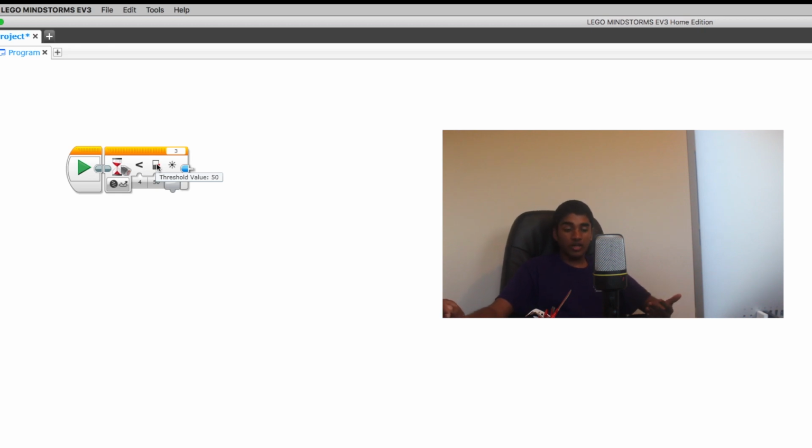What the threshold value says, for the example of this block, is that we're going to wait until this condition is fulfilled. So we're going to wait until the value coming out of the color sensor is less than 50. Go ahead and consult with your partner about what type of situation you think the color sensor would be in, based on what you already know.